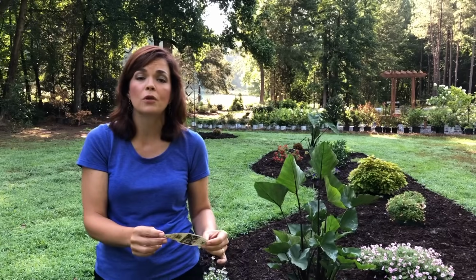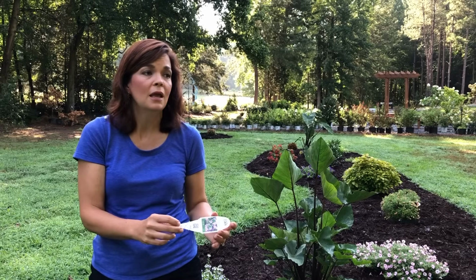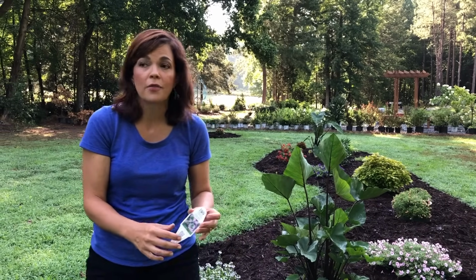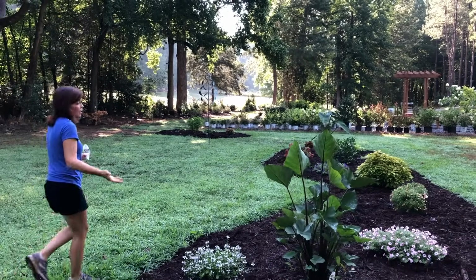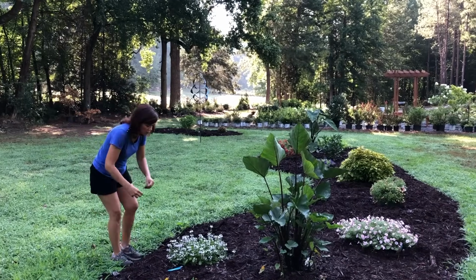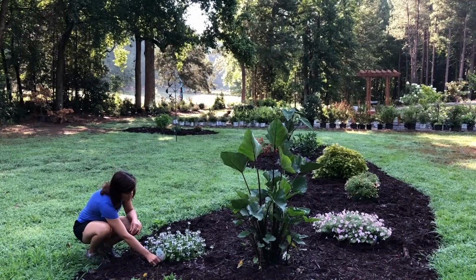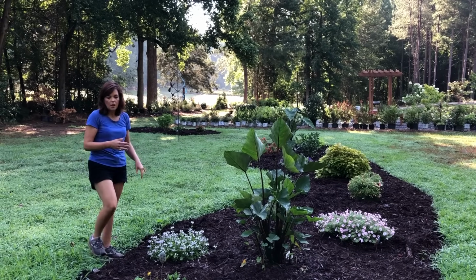I don't know where you are in the country, but here we have had massive heat and humidity with no rain. Last night was the first rain we have gotten in well over a month. So even though I have been trying to keep these watered, some days things just get away from you and you just can't get to everything and you can't do it all. So this is why these are trial gardens, to see how well they do on their own.